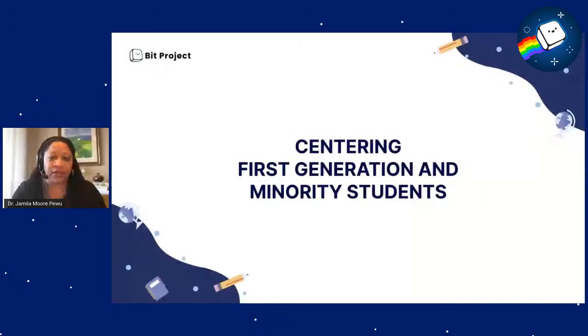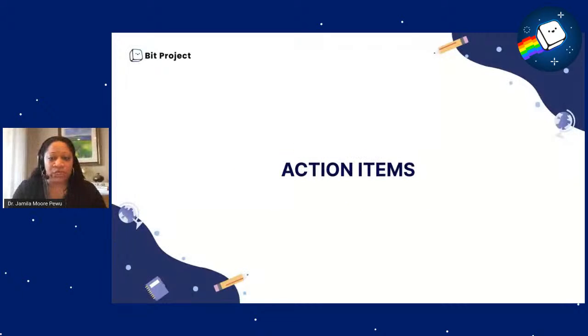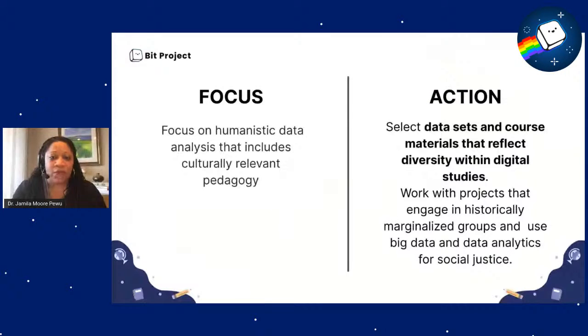So a key part of this curriculum is centering first generation and minority students. And I wanted to just share a few examples of how we do that, because CSUF enrolls about 30% first generation students, and about 43% of students enrolled come from underrepresented minority groups. Those numbers tend to be a little bit higher in the College of Humanities and Social Sciences, where history lives. So how do we create a curriculum that focuses and centers them as opposed to just sidelines them?